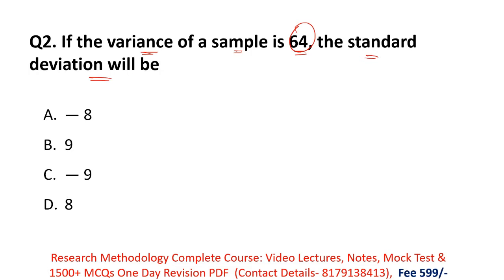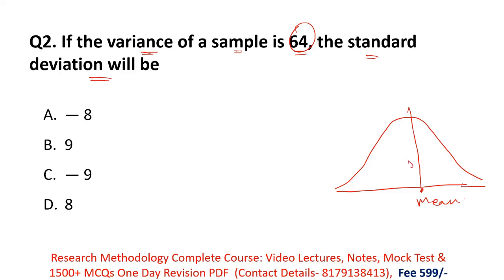Standard deviation means, suppose you have some data and you spread your data in the form of this graph, which is known as the normal distribution, and here is the mean of your data. So in this case, standard deviation means how far your data is distributed, or how far your data is from the mean. Let's see again, how far your data is spread from the mean. This is known as standard deviation.